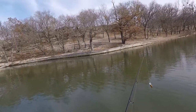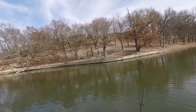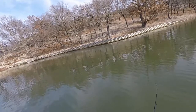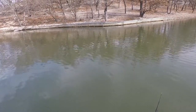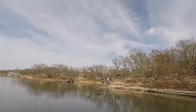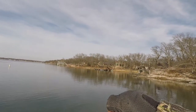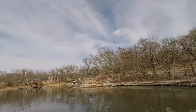All right, guys, one more cast. Then we're gonna switch it up again. Alright guys, so we're going to test out this Jenko Ripknocker. Remember, this is that one that has a unique design to it, where you thread the line through and it moves up and down, keeps the fish from throwing the hook and the lure. So we're going to give it a shot. Hopefully this will be the bait that gets the job done.